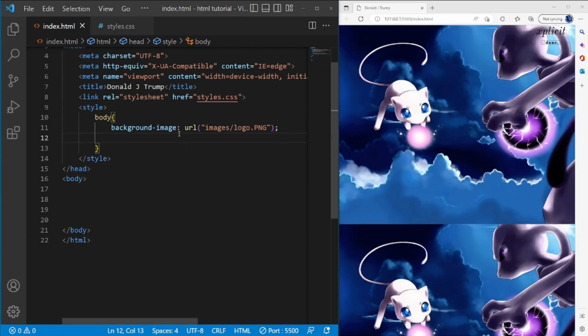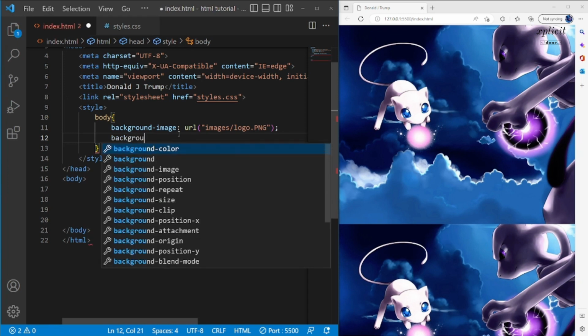inside our entire document on the body tag, and we can go ahead and apply some styling.